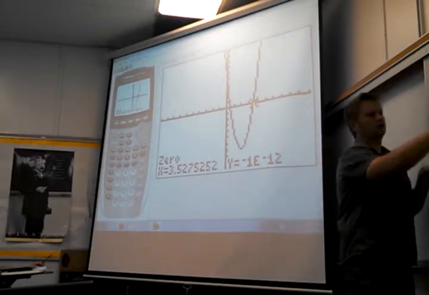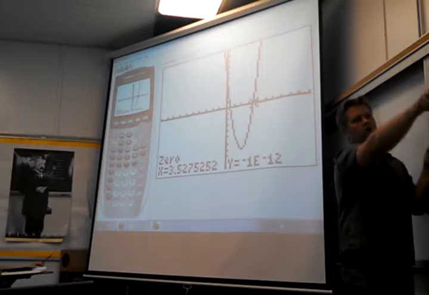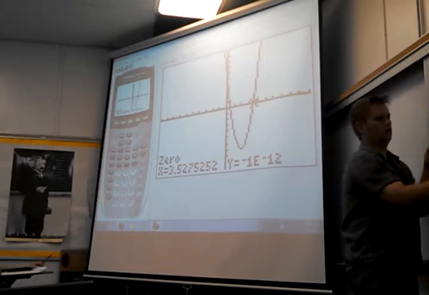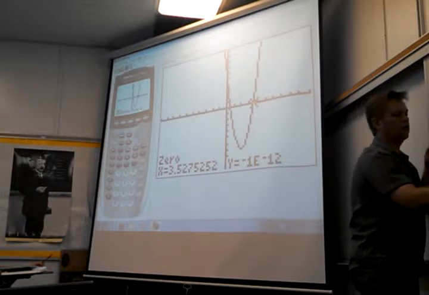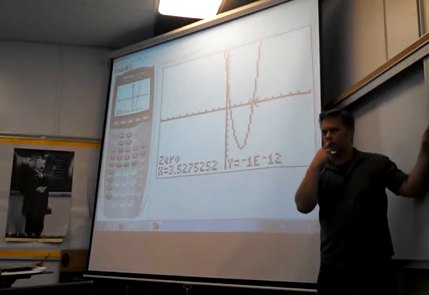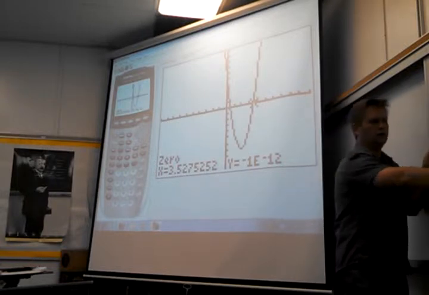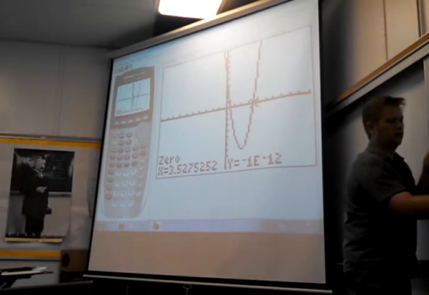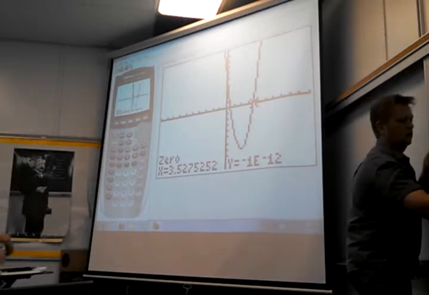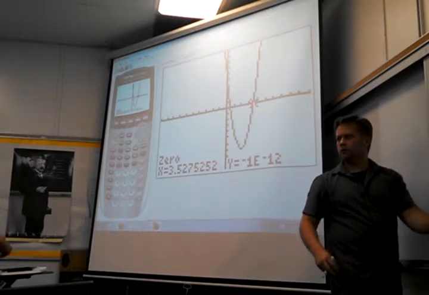The other way to solve this, to get the same answers, is to start here and set that equal to 0. And of course you get the same answers. You add the 7, you divide by 3, 2 plus or minus. Are you guys semi-good with this? You see what I'm doing?